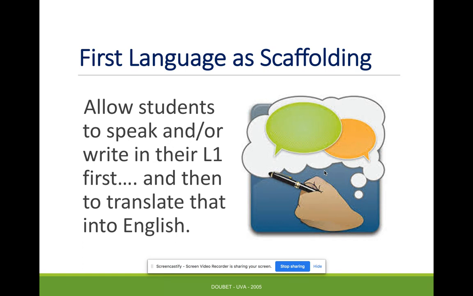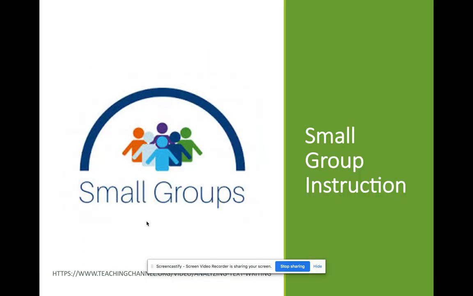In the majority of schools that I worked in, I went to New York City and worked with some of the international schools. My one requirement is that they had to have multiple languages spoken. So it couldn't be that the teacher was giving instruction in Spanish because everybody was a Spanish speaker. So that really narrowed down my schools. And I went to a lot of really cool high schools where there are just many languages spoken, like in Harrisonburg. And one of the things they had in common is they let students speak or write in their L1 first and then translate. Get their ideas out in their first language first and then translate.